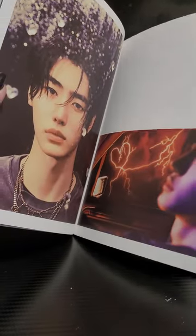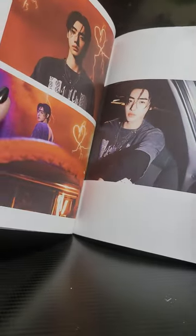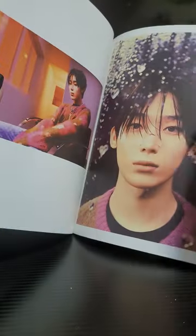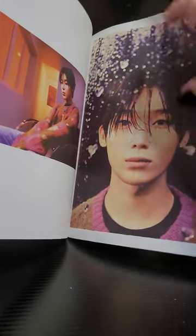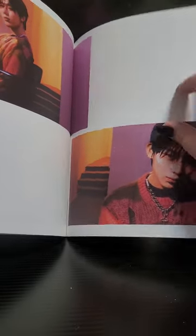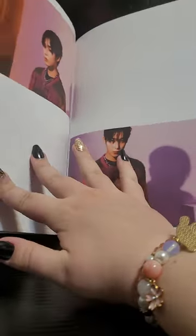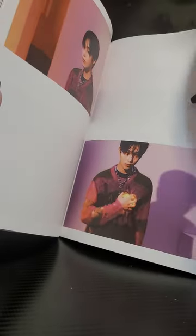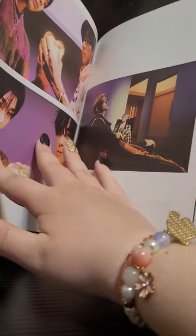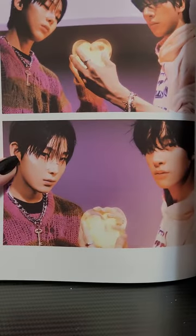Wow. Hello, Sunghoon. Hi. How you doing? Wow. Ooh, I love the little hearts landing everywhere. I love the hearts just in general. Then we have Sunwoo, my baby. I'm trying to hold it open. This isn't working very well. Oh, those are adorable. He'd be both spooky and really cute. What's he holding? Oh, it's like a glass orange heart. Wow. Look. Him with Jake.